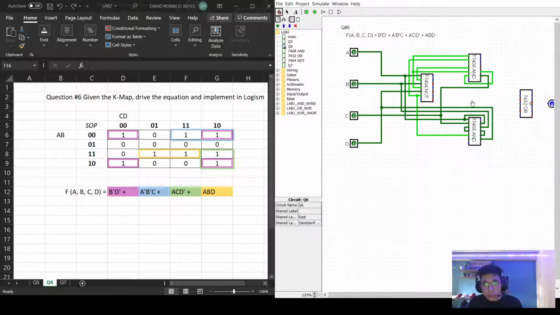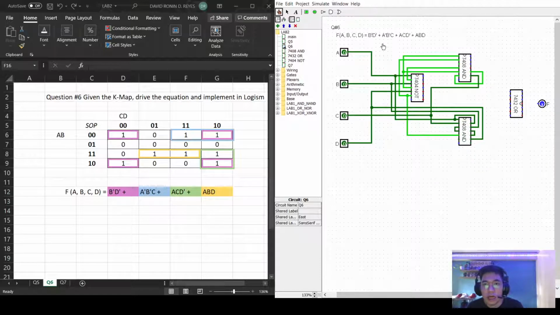So let's analyze if we've already completed our AND operation. So B prime, D prime, A prime, B prime, and C, and then our A, C, and then D prime.